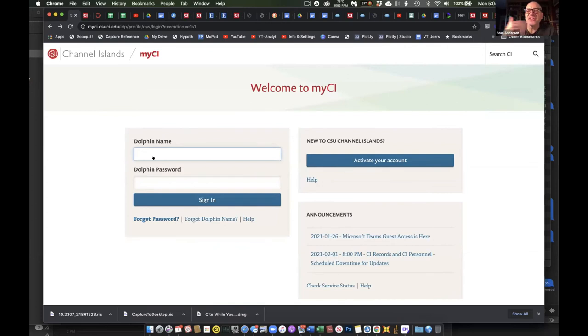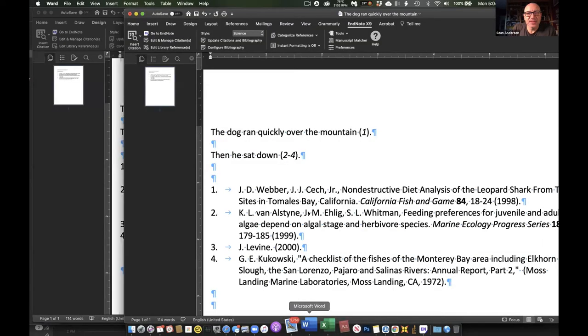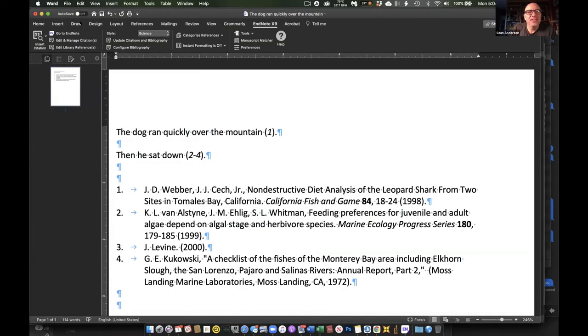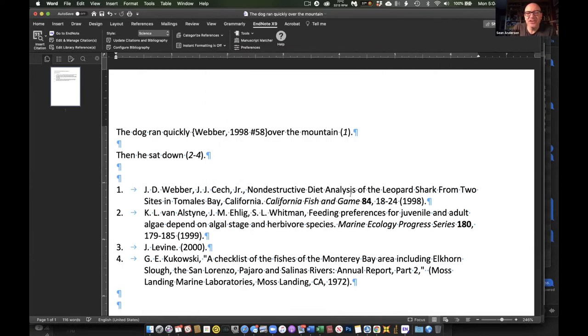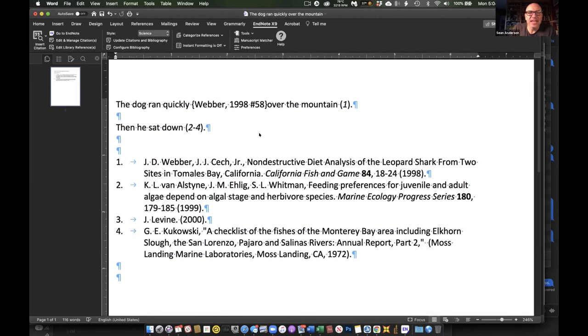Okay, doesn't matter. So anyway, we just go to downloads, and we could download that plugin and run it. Just like we were talking before, in this case we're looking at my Word desktop. Now I have EndNote, in my case EndNote X. There's a newer version that just came out, but it's the same idea. Just like Dr. Reinemann mentioned, you go to wherever you want, hover the cursor there, go to my EndNote bibliography, pick whichever one it is and say insert, and it'll show up in there. And then we can have it formatted live as we go.